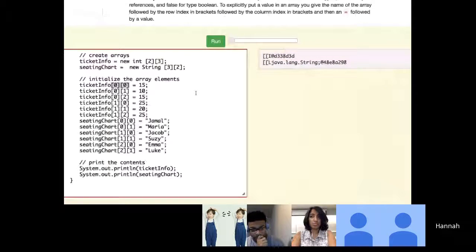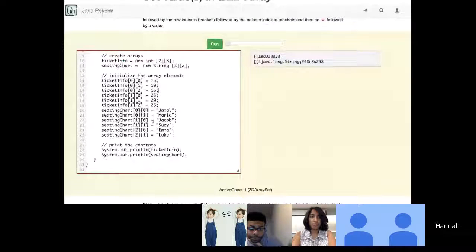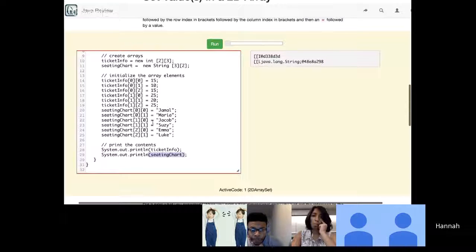you guys can see that since we're printing out the object, not the actual elements of an array, when this prints, it's going to actually give us the address of the arrays, not the elements that are in the array. We're going to go over in an example a little bit later how you can actually print out all the elements of an array using for loops. But do you guys understand why when I just have the object in the System.out.println, it prints out the address versus the actual elements of the array?